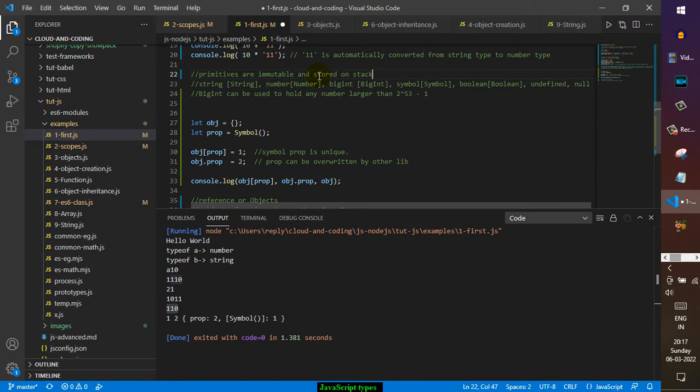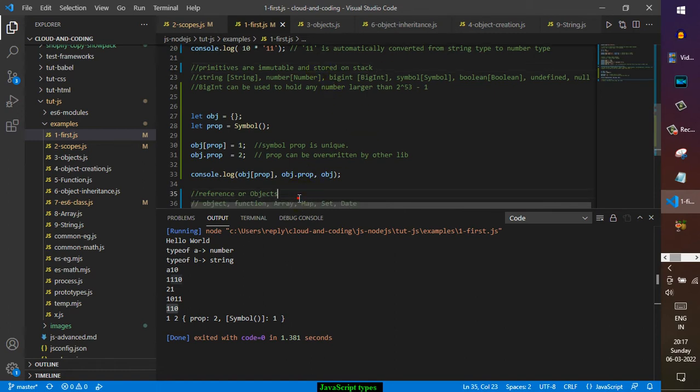When JavaScript executes the script or JavaScript code, it uses two memory structures. One is the stack and one is the heap. So all the primitives are stored on the stack, while all the objects, all the references are stored on the heap.